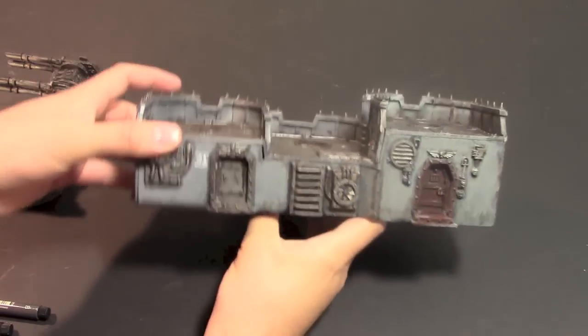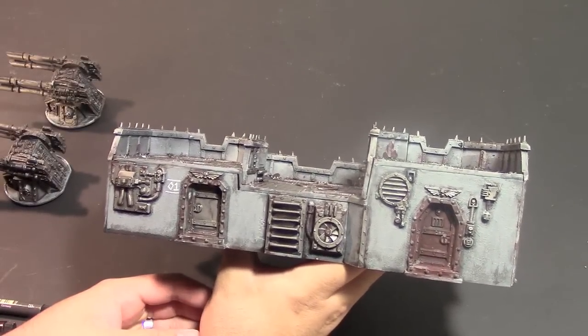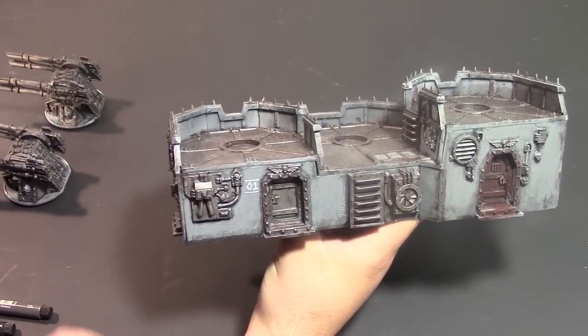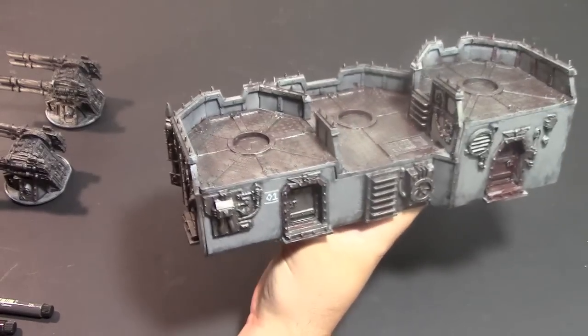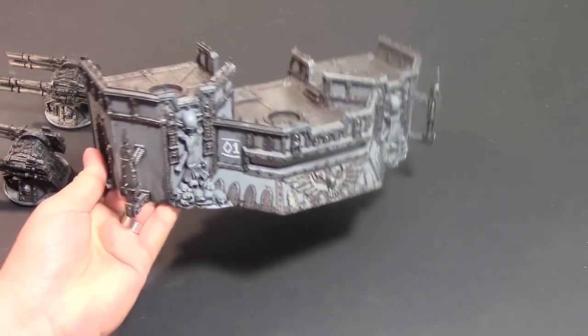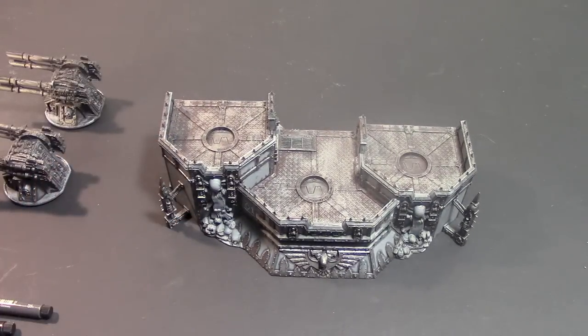So the final look — I'm done lining it. It literally took me about five minutes to do the entire model. I might go back and do a little bit darker, but as you can see, hopefully the lighting shows the dark lines there. The great part about the Pitt Pens is because they are so precise, you can get really straight lines — you don't have to do anything fancy like taping stuff off or going back over. So I've lined the entire model. This is how you get your stuff tabletop ready super quick — get some Pitt Pens. Big Red's entire Death Guard army has been lined with pens, and that looks really good.